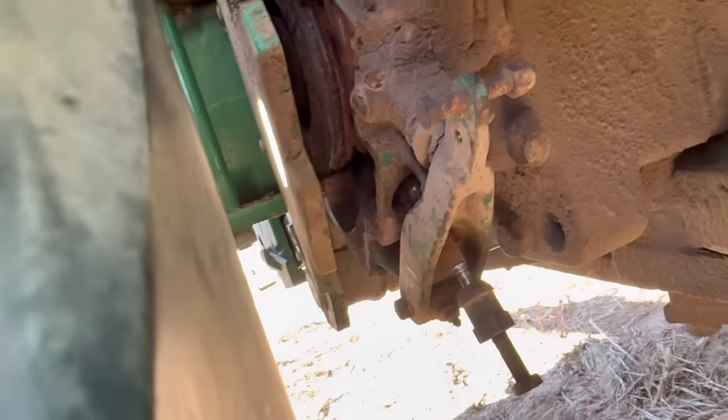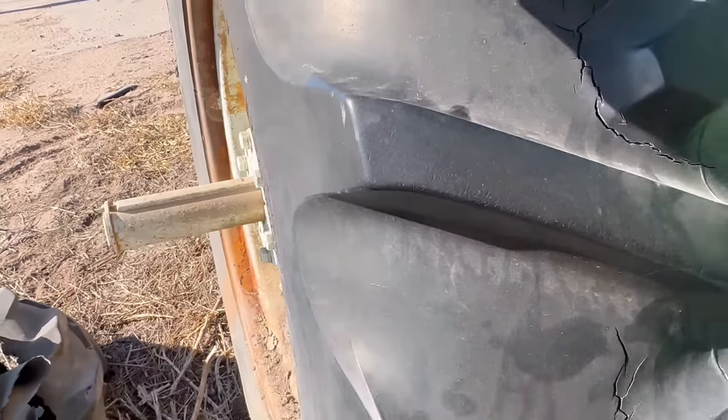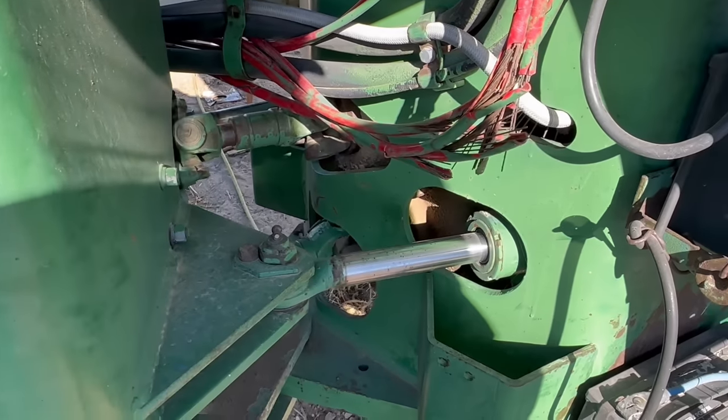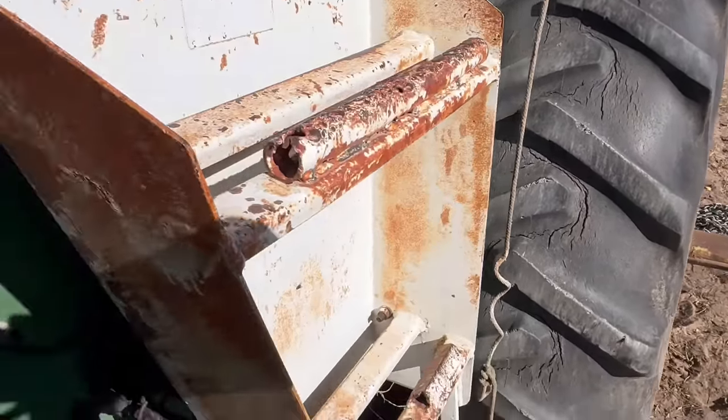So, I have to pull that cover off, I think. So, we'll get wrenches in there and see about pulling that cover off. Okay, this really isn't that much fun because there's not that much room to work back in here. But I got that cover off the brake, and everything in there is loose now, because this cover is what the brake pads wear on, or the brake drum shoe, I don't know. So now that turns, and those are moving back and forth. So I think we got the brakes freed up.